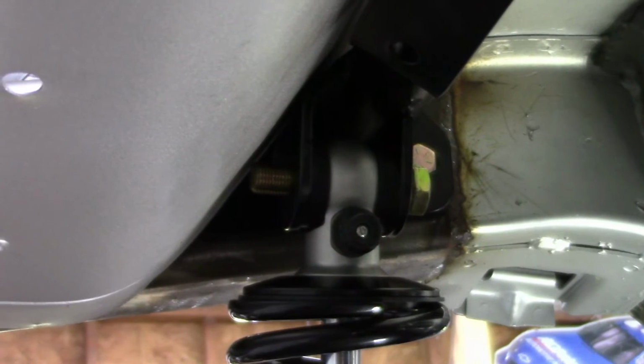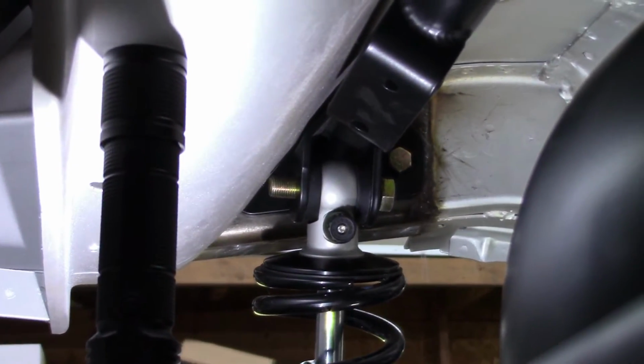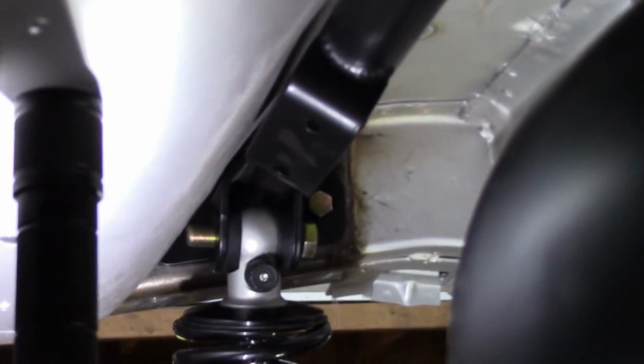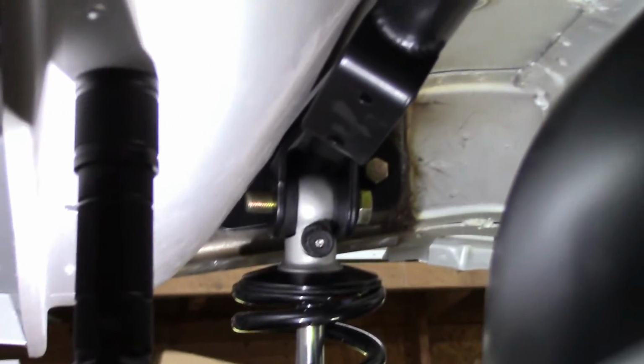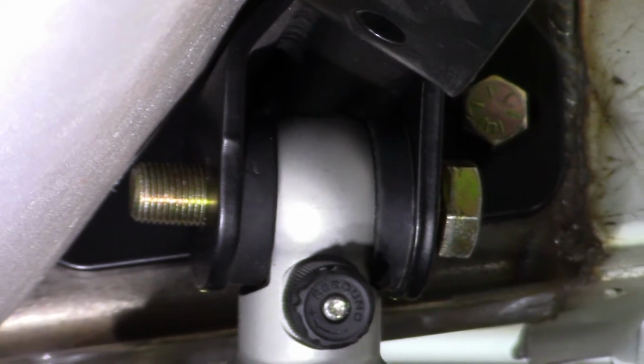Same thing over here, if you can see it or not. Not sure how well my lighting is helping. There you go. You can't put the bolt from the rear forward, so you have to go from the front to the rear. Let me get another light. That helps. I'm using that Braun light from Harbor Freight, but you can see that the bolt that's in there is really close to the trunk pan, but that's probably the one that'll be used.